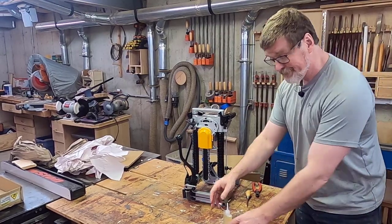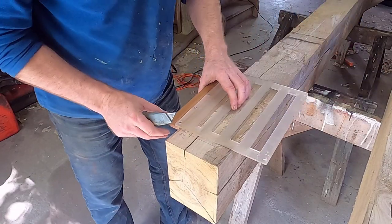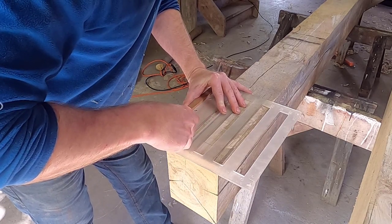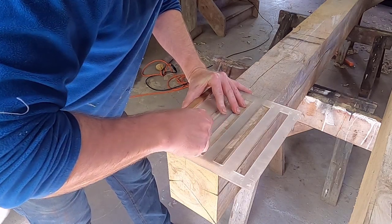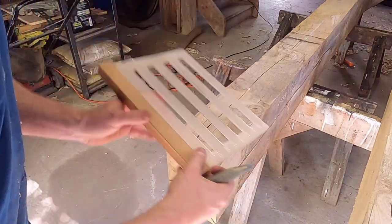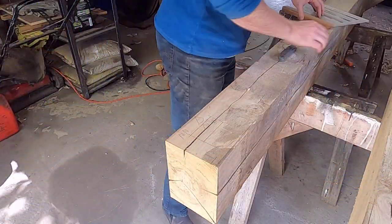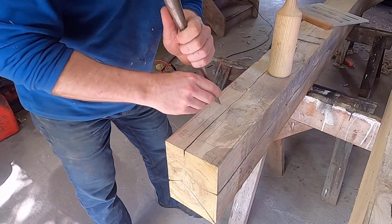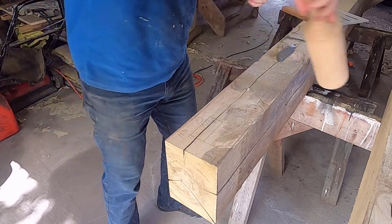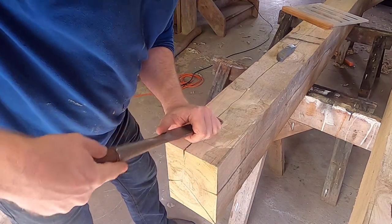Let's go to the barn and cut our first mortise. Before cutting the mortise itself, I have them marked. I'll use this marking template and score the lines with a knife so we get a nice clean cut - one and a half inches, three inches, and this way two inches, five and a half. Particularly on the uphill side of the mortise where the chain is cutting upward and you tend to get splintering, it's not a bad idea to stick your chisel in that knife line we just scored and take out a little sliver of wood to prevent splitting.